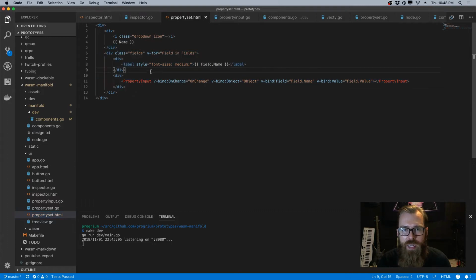I have the name and the input. And then the main thing here is I need to do a different input depending on the type. Like a text box for a string, checkbox for a Boolean.